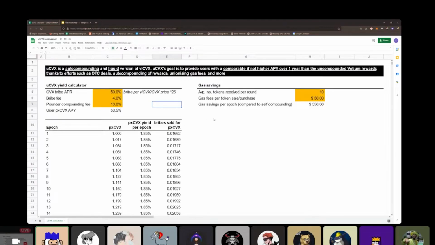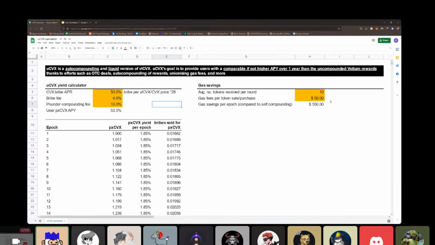And on top of that, as I was saying, there's significant gas savings. For example, if you have 10 different tokens and it costs like $50 per Uniswap transaction to sell these, you're going to be saving a lot of money. So personally, as a shrimp user, what's so enticing for me is the ability to not only set and forget, but also participate in VLCVX through a token that auto compounds for me, gets me better yield, and it's liquid. So it's perfect.